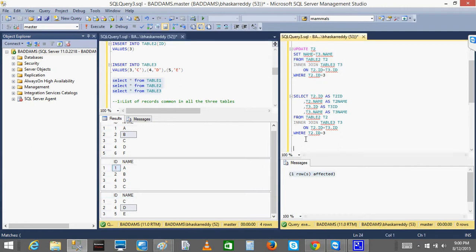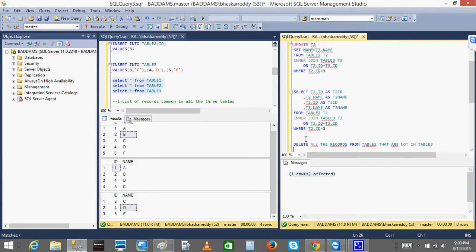See, this is my question. Delete all the records from table 2 that are not in table 3. Are you able to get my question?